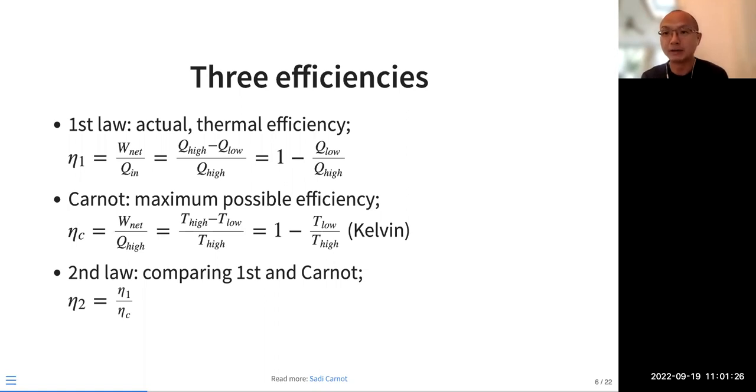That's from the fundamental physics, right? And the second law is comparing first law and Carnot efficiencies, how much the system design can approach the maximum possible efficiency. The better the system, the more it can help us to achieve the maximum possible efficiency. Right? But in reality, for the true efficiency, there will always be energy losses, and they will impact the actual efficiency.